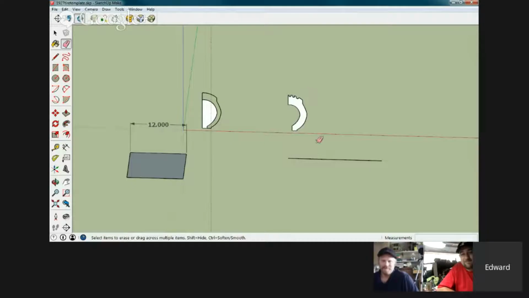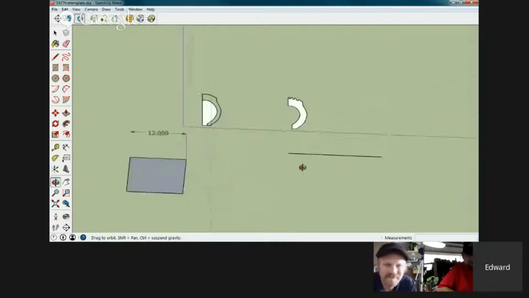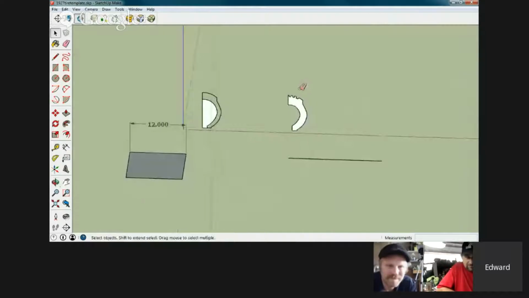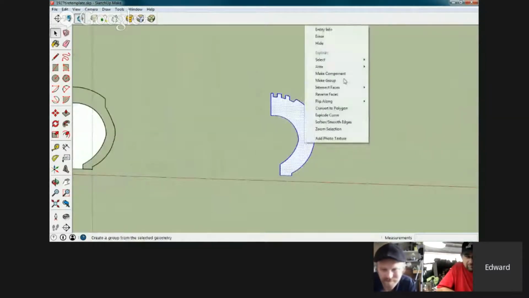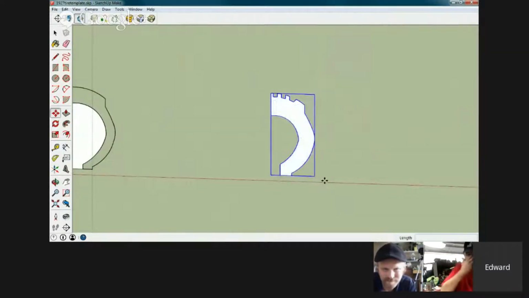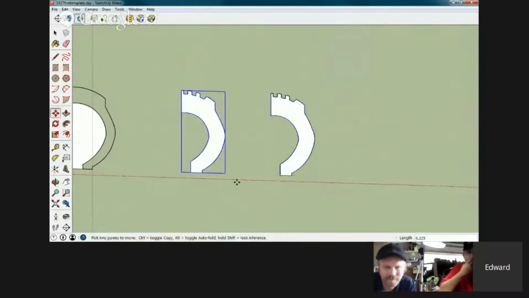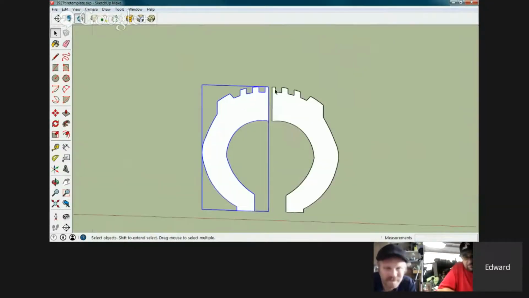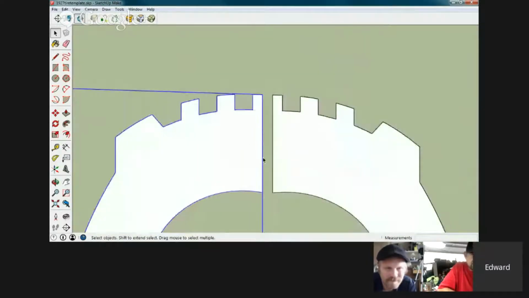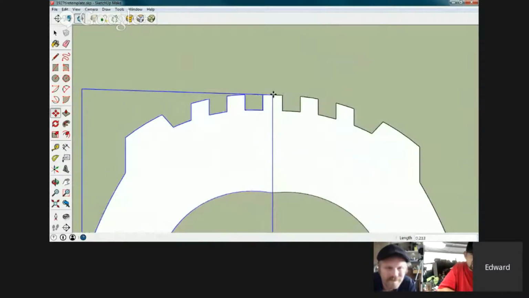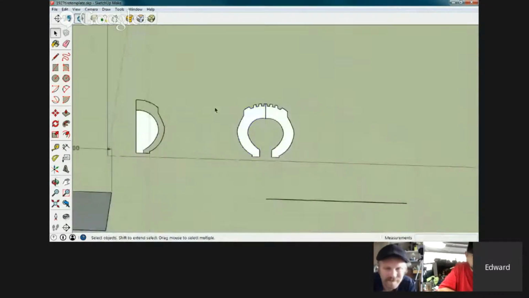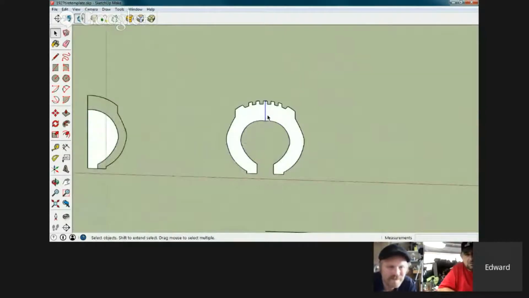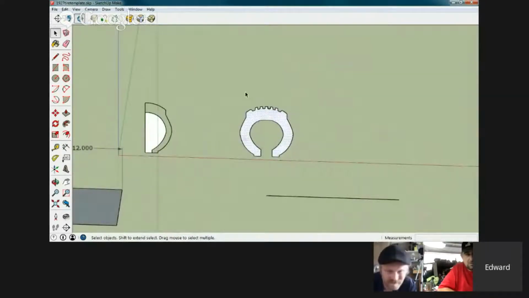So here's our axis for the tire, and there's our tire shape. The only thing we've got to do is double this up, so I'm going to make a copy. I make a group, because if you don't, it's liable to stick to itself, just like we did before. If you look at the lower right, it says 1. I move this until they join, and there's my tire shape. I explode it and get rid of that center line, I don't need it. Now it's my tire shape. You click it, and the whole thing highlights, right?